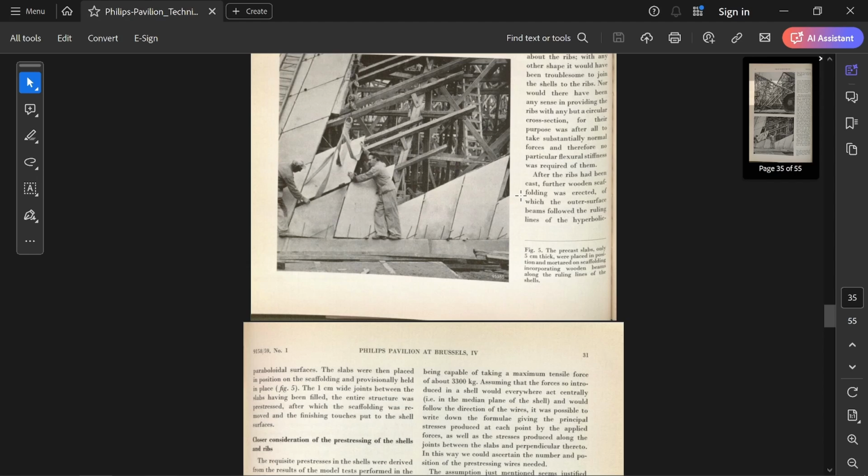So that means the actual pavilion will never experience a tensile load because it's already in tension. It can only experience compressive loads. I mean, don't quote me on that, but the whole thing is already in tension. So when a load impacts the structure itself, it's not going to experience more tension. You know what I'm saying? Because there's already tension on it.